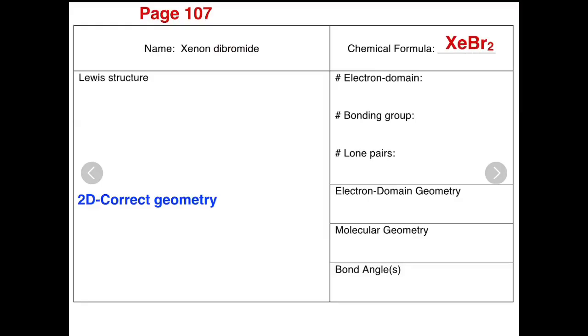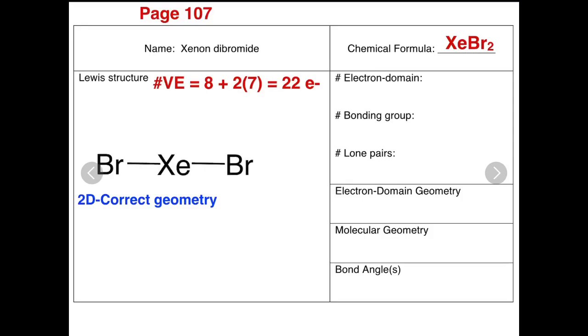In order to draw the Lewis structure, we need to count the total number of valence electrons. 8 from xenon, and bromine, each bromine is 7 electrons, so the total would be 22. As we looked at in the previous video, to draw this, you are going to start with the single bond first, then count the number of bonding electrons. The single bond contains 2 shared electrons, so the total would be 4. So there are 4 bonding electrons, and what we have left would be 18.